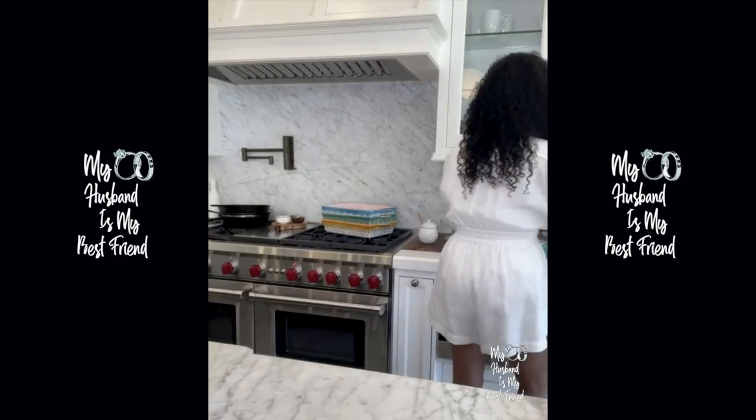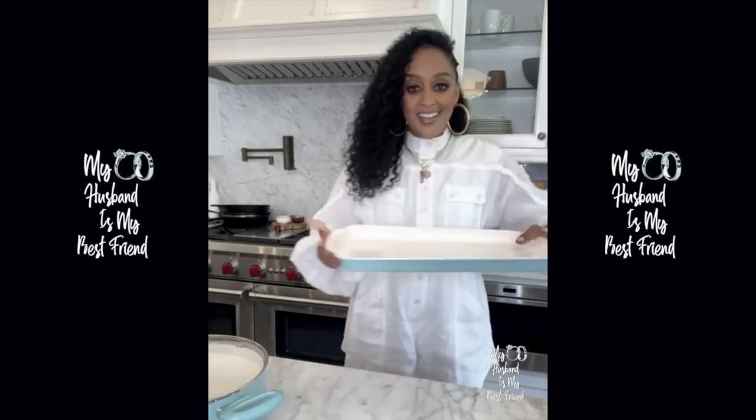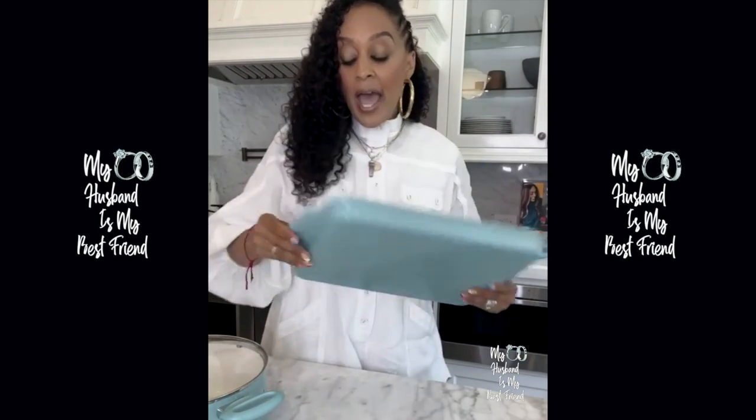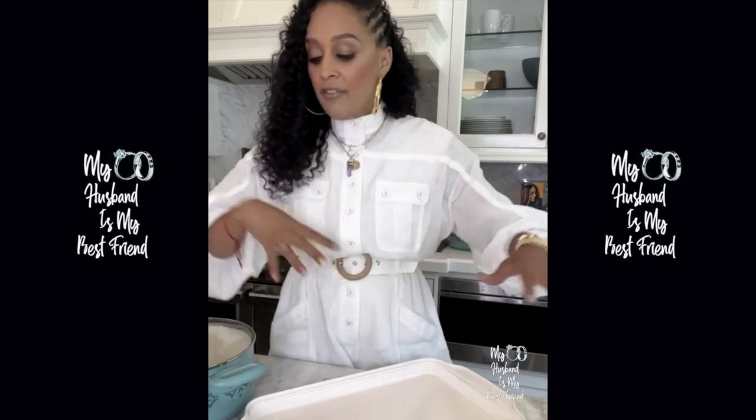So, with this set, you will get a Dutch oven, right? You can cook pasta in here, stews in here, so many things, okay? You will get a baking sheet. And why I love this set, you guys, is because I wanna set you guys up for success in the kitchen. I feel like this is everything you need to have a party in the kitchen, right? It's that one-stop shop of getting all of the essentials that you need to have fun in the kitchen.